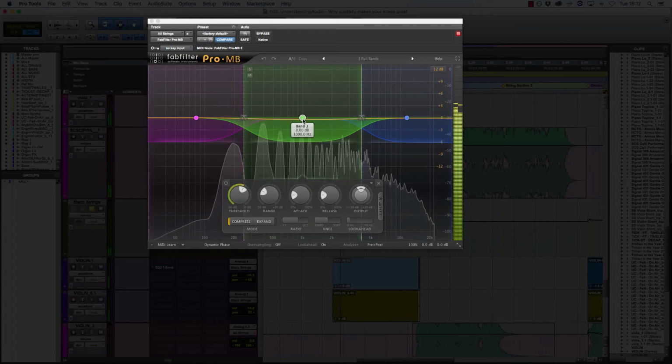So what this plugin is doing is controlling the swells and volume on the viola. As it rises through, it's taking a little bit off the top and reducing 1 to 2 dB every now and then at the peak of those swells.